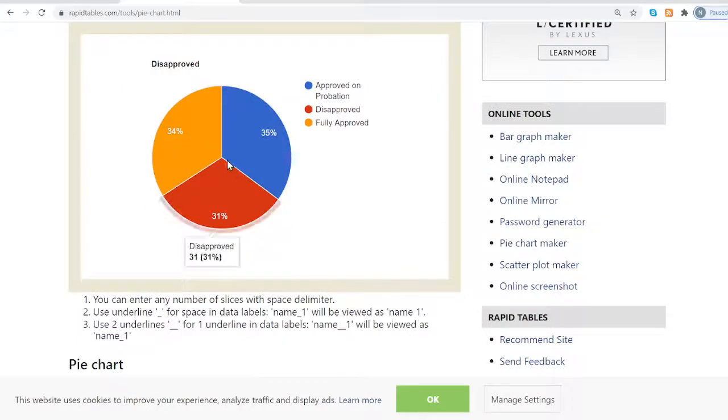There we go. For a card to get disapproved and removed, if it has 31% or more of votes for disapproval, that means there's less than 70% of combined approved or fully approved votes. That card's going to get disapproved, and it's going to get removed from the season and removed from the project. So it's not going to be usable in approved play.